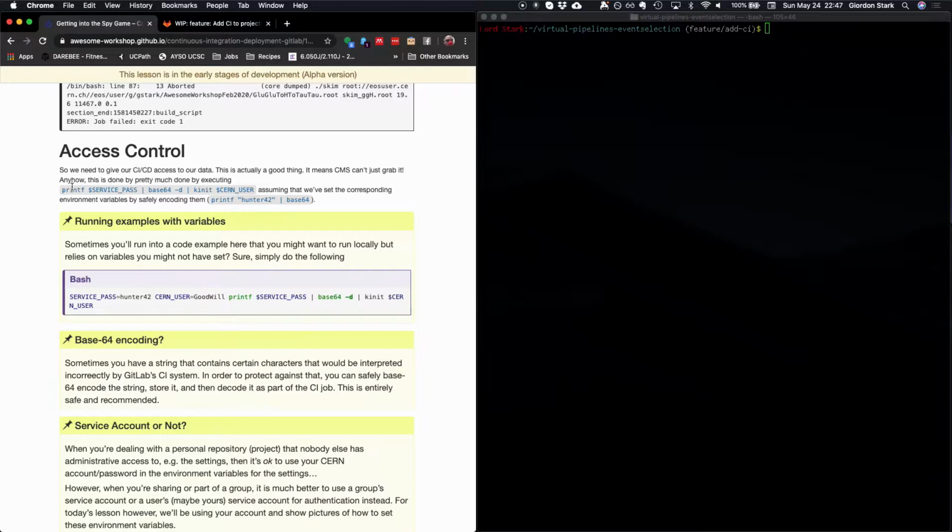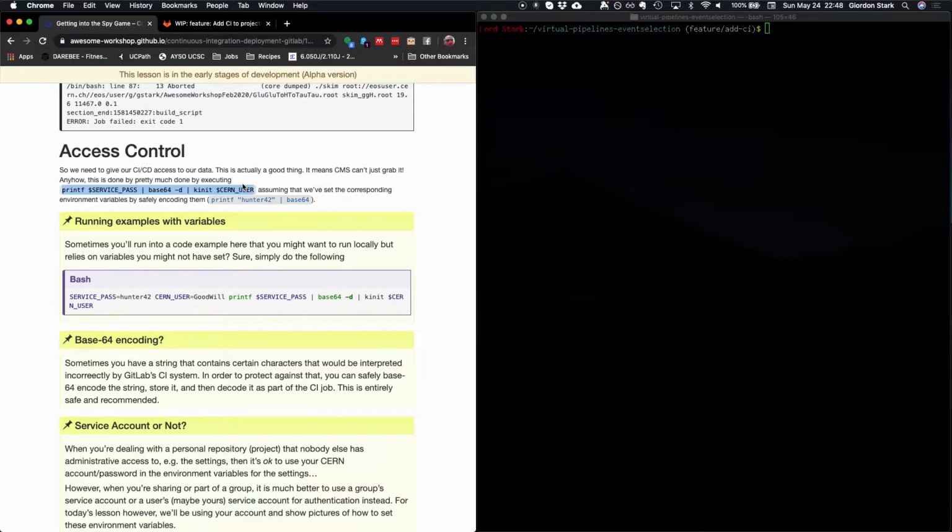As you can see here, I have this little line that will echo out the service pass, pass it through base64 to decode it, and then pass it into kinit so that we can initialize the certain user with the correct password and get a Kerberos token to access files from EOS or some non-public area.